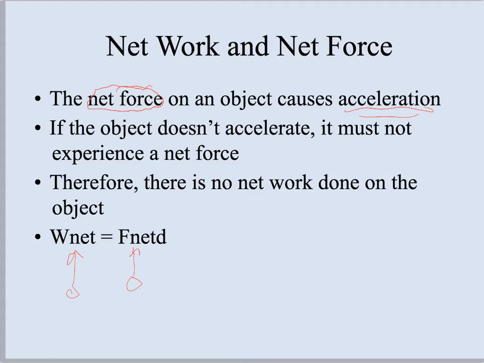Oh, I haven't mentioned this, but work is a scalar quantity. Work is a scalar quantity, and it helps when you're doing work to just look at the magnitudes of the force and the displacement. And if the answer is negative, the negative will come out when you do the angle. The cosine of 180, for example, will give you a negative answer.